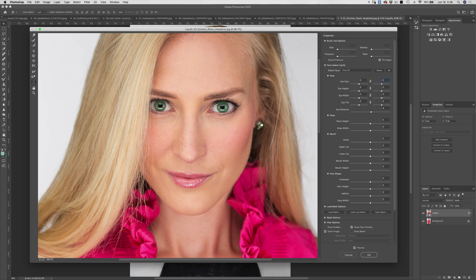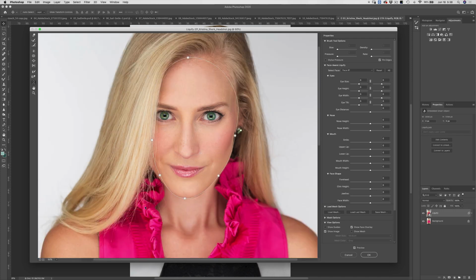So I'm just zeroing all of my sliders out. Let me zero out my eye distance. And then again, the relocation of the eye as well. That looks about right. So what other sliders do we have? What other modifications can we make? If you'd like to change the height of the nose, you have the opportunity to do that. You also can play around with the width of the nose if that's something that you want to do. But you also have the option to move the nose around 360 degrees, okay? Let me zero out these settings as well.